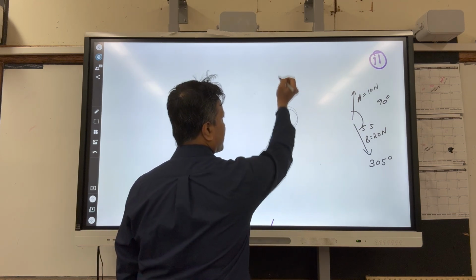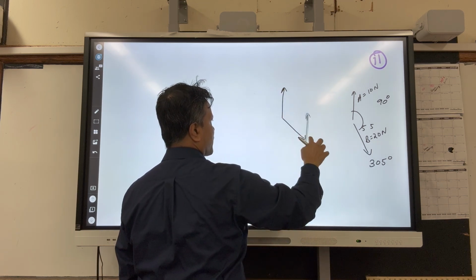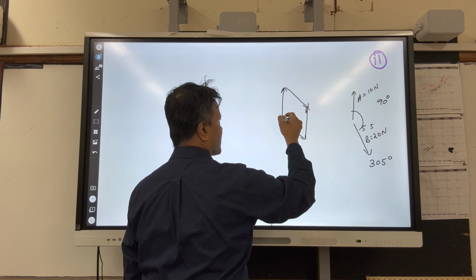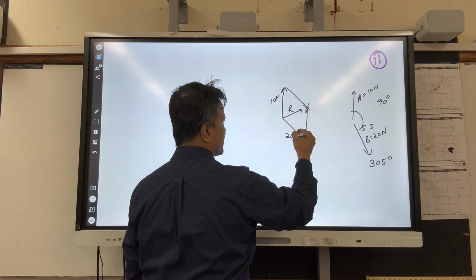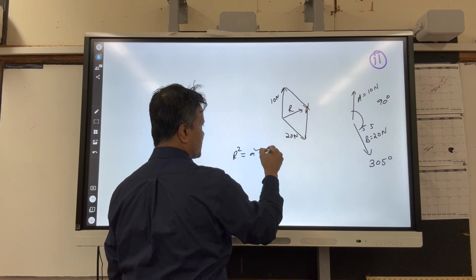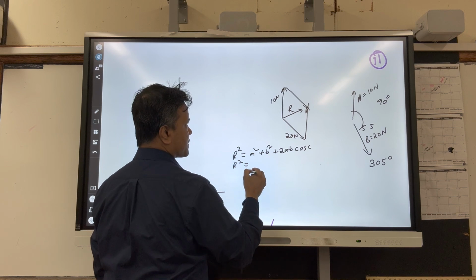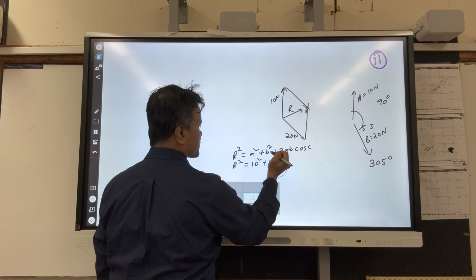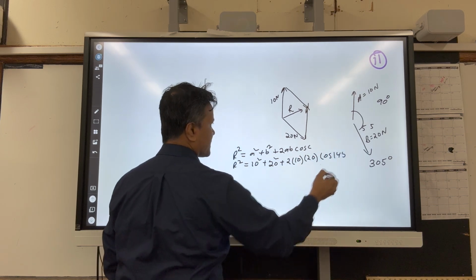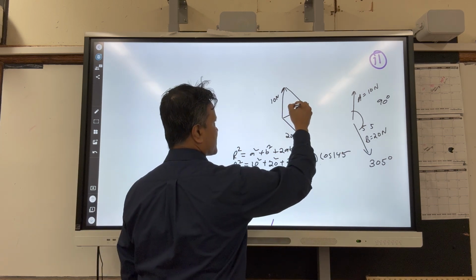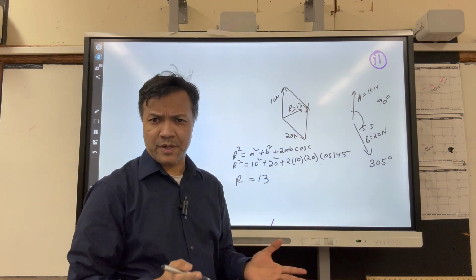If I have to draw a parallelogram, this is how I will be drawing it. This is the parallelogram, and this is the resultant vector, and that's what we are trying to find. This is, of course, 10 Newton. This is, of course, 20 Newton. So the resultant is R squared equals a squared plus b squared plus 2ab cosine c. This is called the law of parallelogram. R squared is 10 squared plus 20 squared plus 2 times 10 times 20 cosine 145, right? So that R is 13. So problem 11 is pretty simple, but you can solve this problem another way as well.